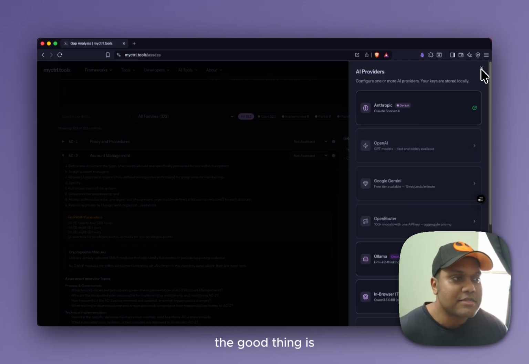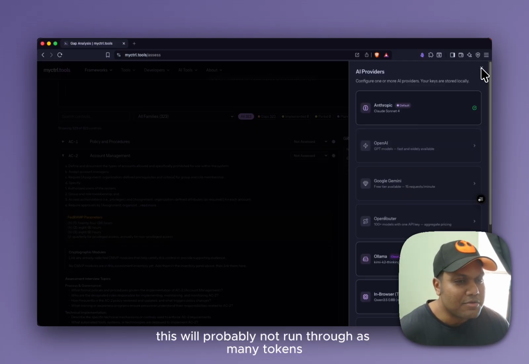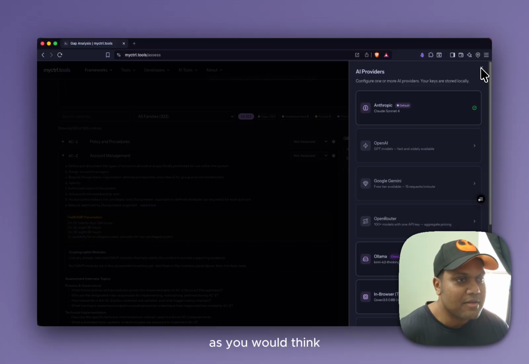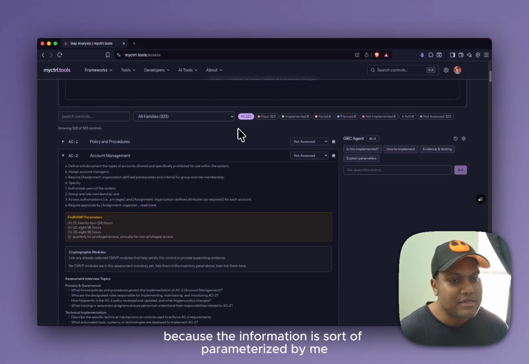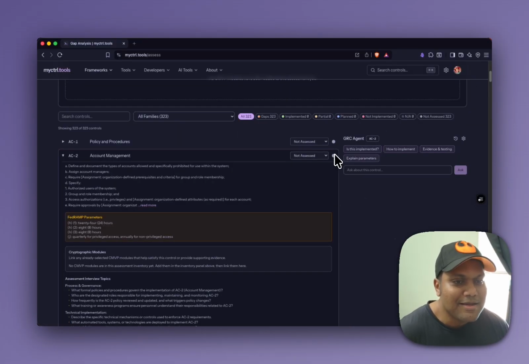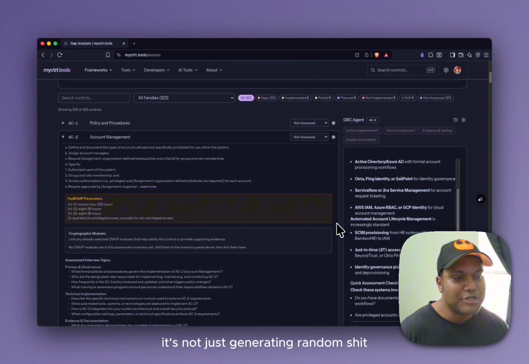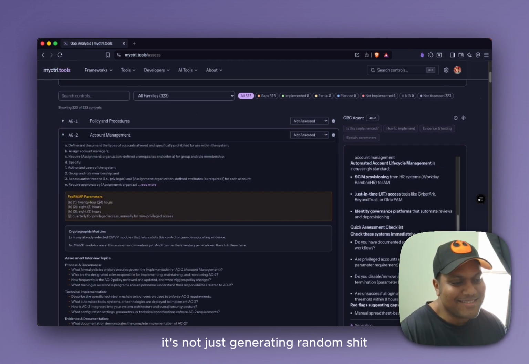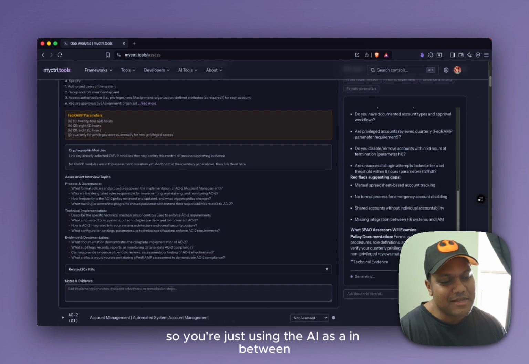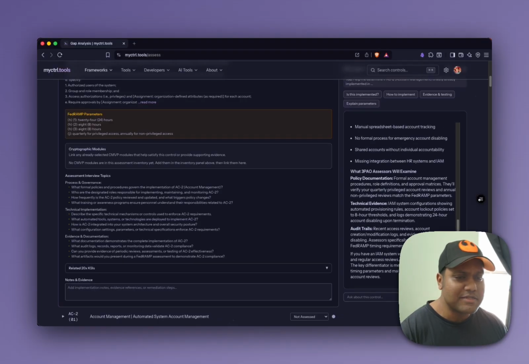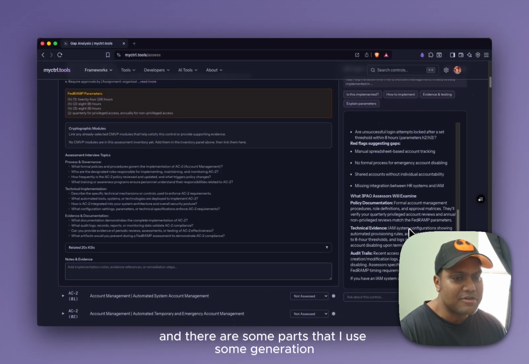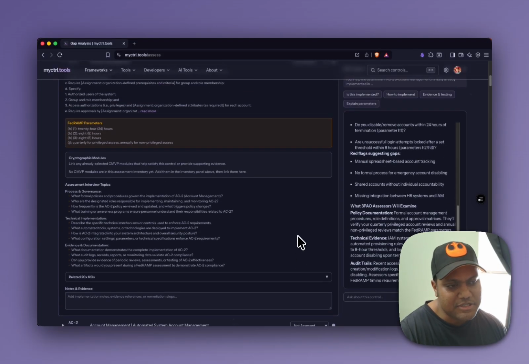The good thing is this will probably not run through as many tokens as you would think, because the information is sort of parameterized by me. A lot of this information is actually in the platform. It's not just generating random stuff. So you're just using the AI as an in-between to get you what you need. And there are some parts where I use some generation to help connect the dots for you.